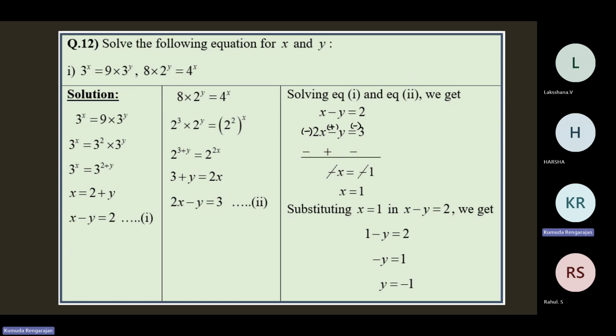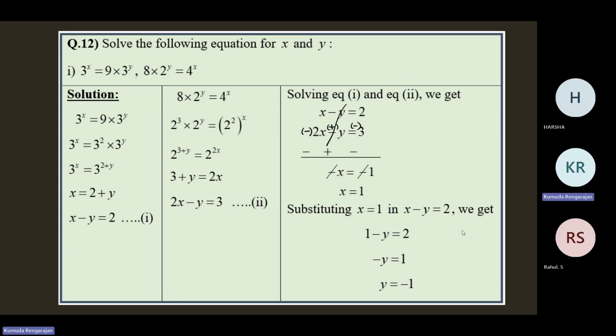Now what happens? -y plus y cancels, 0. Because -y plus y is 0, no? So now like this, you've eliminated the variable y. Now x minus 2x, simplify the remaining. We're simplifying throughout. Now x minus 2x. Take the new sign, forget the old sign. x minus 2x is minus x. 2 minus 3 is -1. Minus and minus get cancelled on both sides. x is equal to 1.